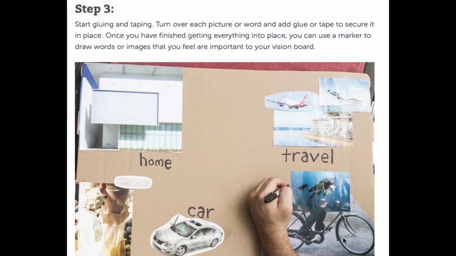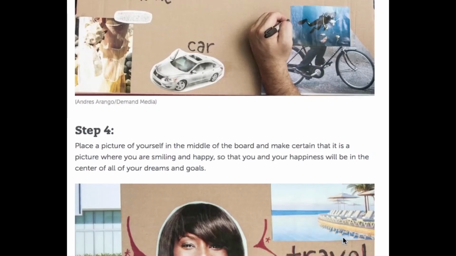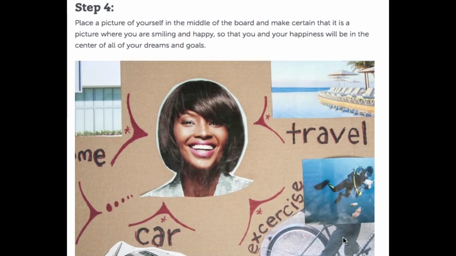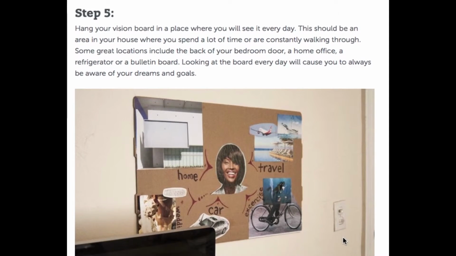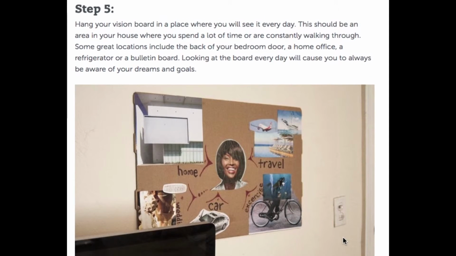Now step three, when you actually start figuring out if this is exactly what you wanted and this is how you're laying it out, then you start gluing it down. Tape everything down, add the markers, and go to step four, add that picture of yourself, and make sure it's fun. If you have really cool handwriting, have fun with that. And I'd really like it if you guys would send it to me and then we can see it. But make sure this vision board goes in a place that you're going to be able to look at it. It's going to definitely be something that you see. It's a great reminder. It's all about location on this one, because it's something you went through and you put some hands-on work into it. It's a great idea.